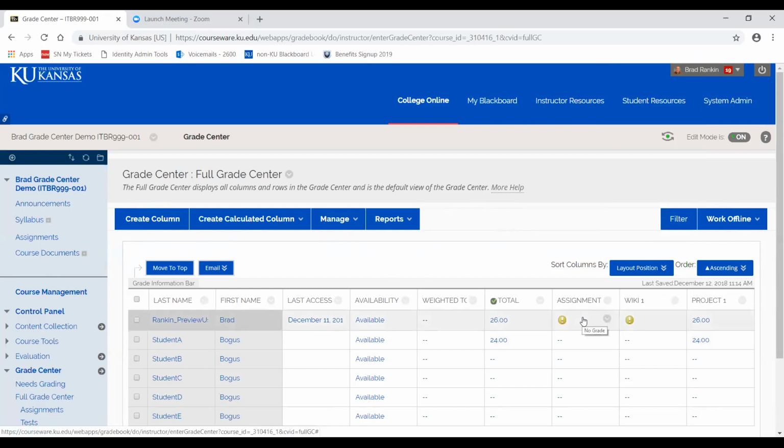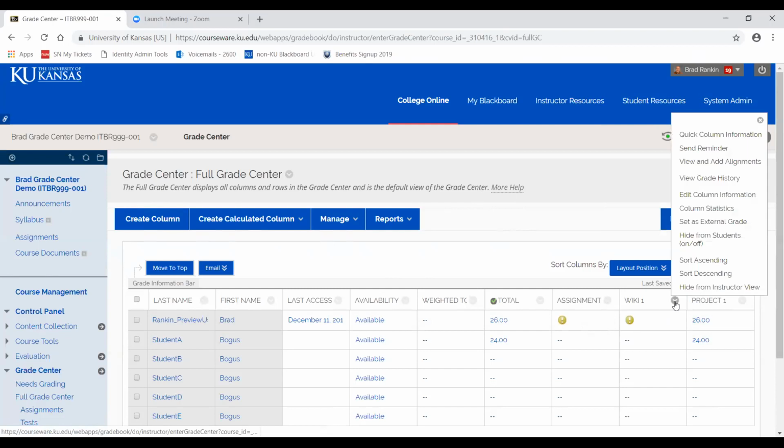And that may occur at various times. This happens for a lot of instructors if they've copied their course. Sometimes there's certain columns they want to clean up, and they'll come in here and they're kind of surprised they don't have the delete option. Same thing with my wiki. I have a wiki 1 set up that's a Blackboard wiki, and I set it up so it would be graded, so it created this column, so I don't have the option to delete right now. But if I went back to my content area where this is located and deleted it there, then I would be able to delete the column as well.